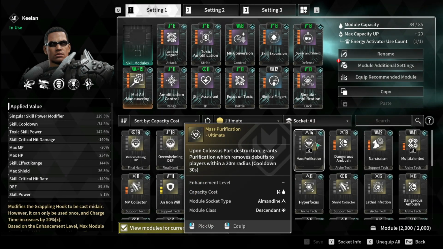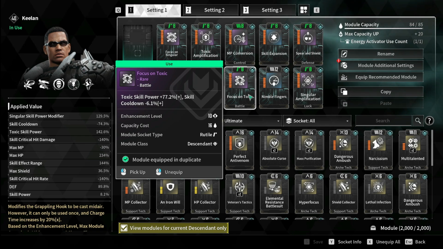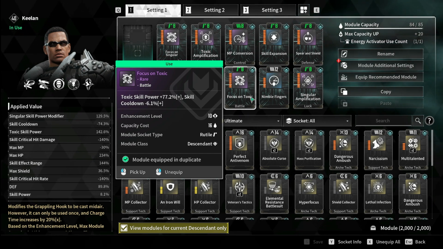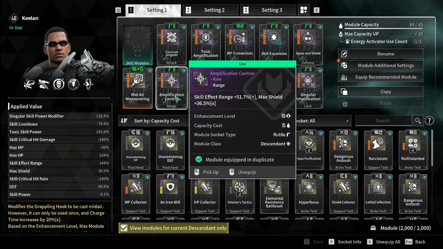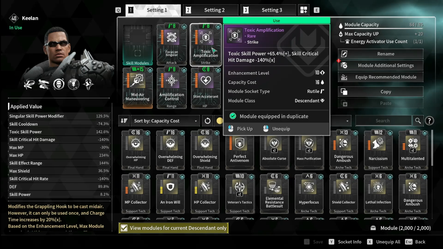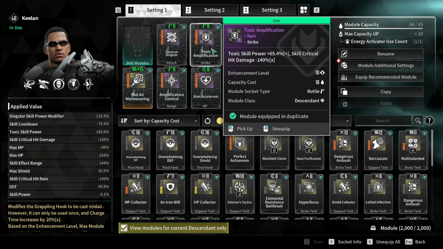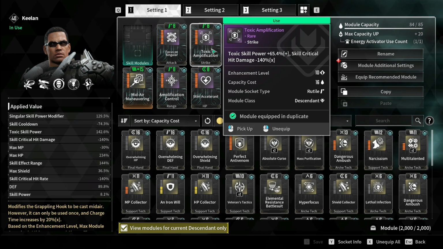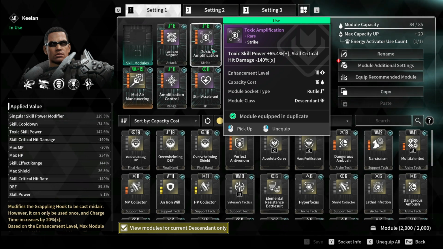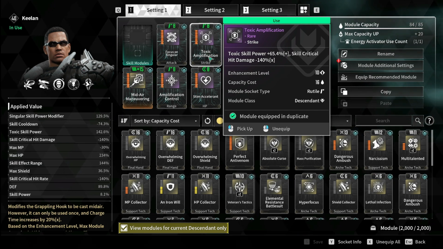So this is what I have here. We're running pretty typical, focus on singular and focus on toxic. Those are pretty standard when it comes to skill-based builds. We get the skill power modifier, as well as the extra skill cooldown. We have amplification control. This gives us increased skill effect range, as well as some max shield. We have toxic amplification because this isn't a crit build, like say something you would run on Sharon, or if you watch my classic chef Ultimate Blair video, we're not running crit. This is going to be straight skill power, so we can afford to run toxic amplification. So yeah, we can run that.